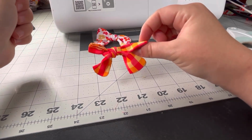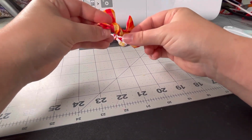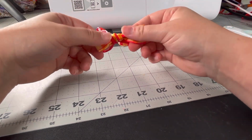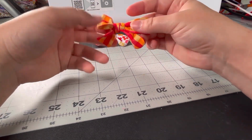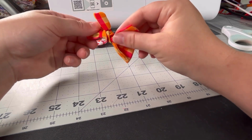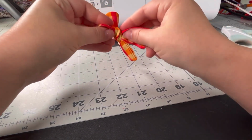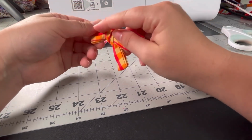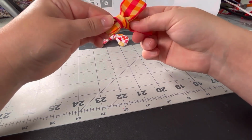And yes, it's going to look very hideous at this point. But trust the process. So, you're then going to take these parts and try to get them flat, but it's probably not going to work just yet. You're going to find one of these tails and figure out which way it needs to go to become straight. So it goes to this one, and you're just going to make sure you hold on to this in the tail and just pull until it goes straight.